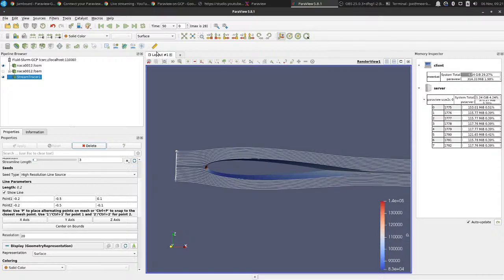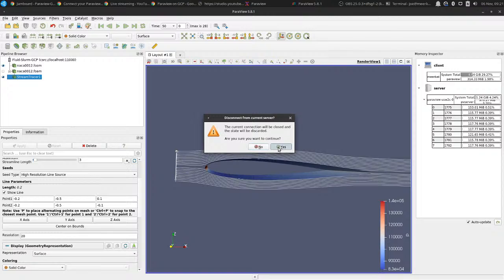So in this case, we're pretty much done with the tutorial today. What I was hoping you'd get out of this is how to connect your client to a ParaView server on the cloud. The last thing here to do is, of course, when you're done with your work, make sure you save everything, and afterwards you can hit that disconnect button.